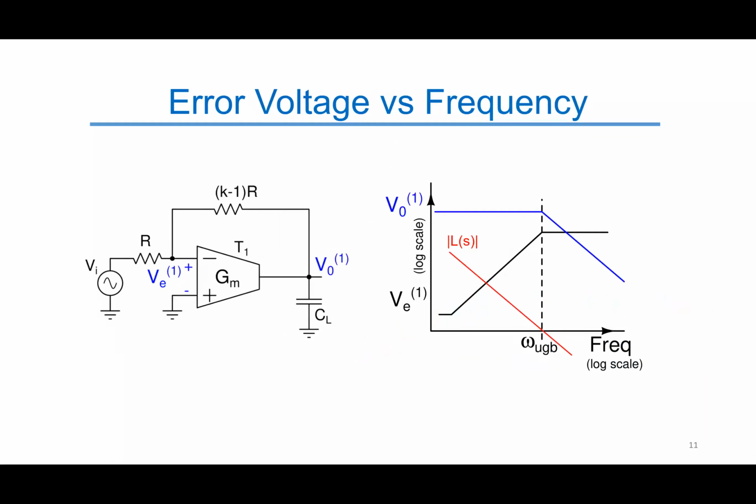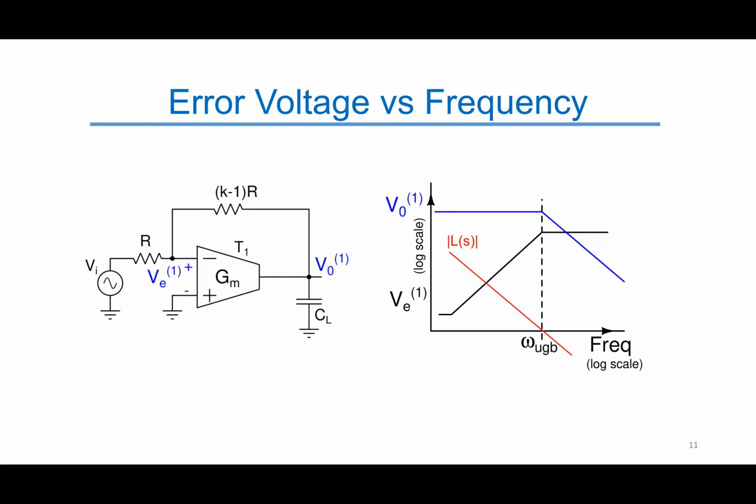It is also noteworthy that as the loop gain decreases, the error voltage VE increases with the frequency and reaches a maximum at the UGB of the loop. Hence, it can be expected that the distortion performance of this transconductor is the worst at the unity gain bandwidth, or the UGB of the loop. For a first order system, this also happens to be the bandwidth of the closed loop system.